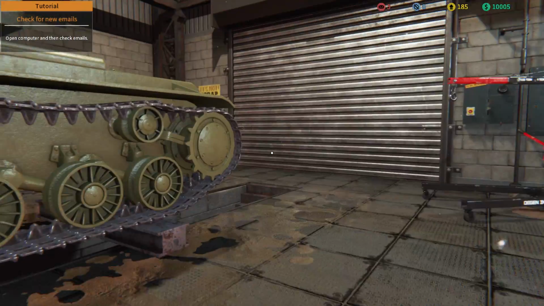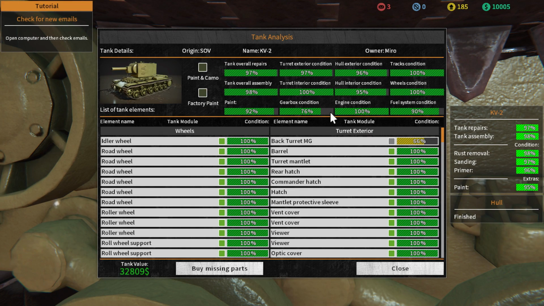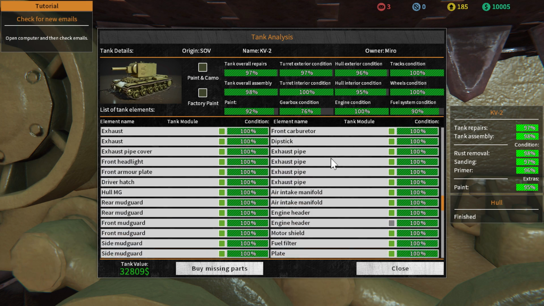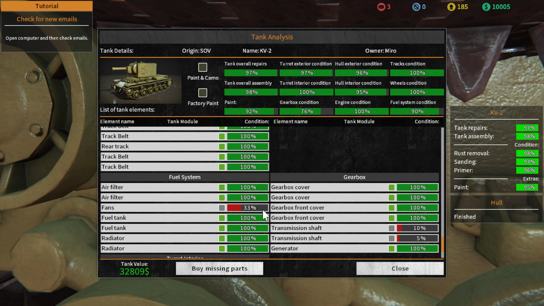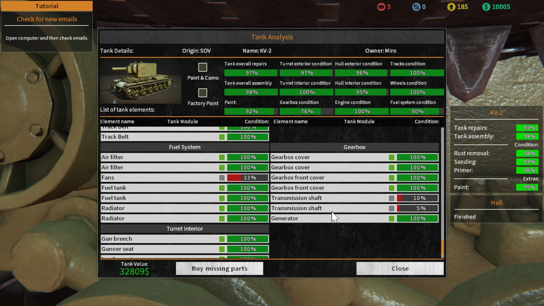But now, is it actually complete? That's what I'm wondering. Because usually there's always some stuff missing. Oh boy, that's not good. So apparently it still has a back turret MG. And apparently the transmission and the fuel system is completely messed up still. So yeah, we gotta check that out, otherwise it obviously won't start. So apparently I missed two transmission shafts, which means I can disassemble the entire gearbox again.